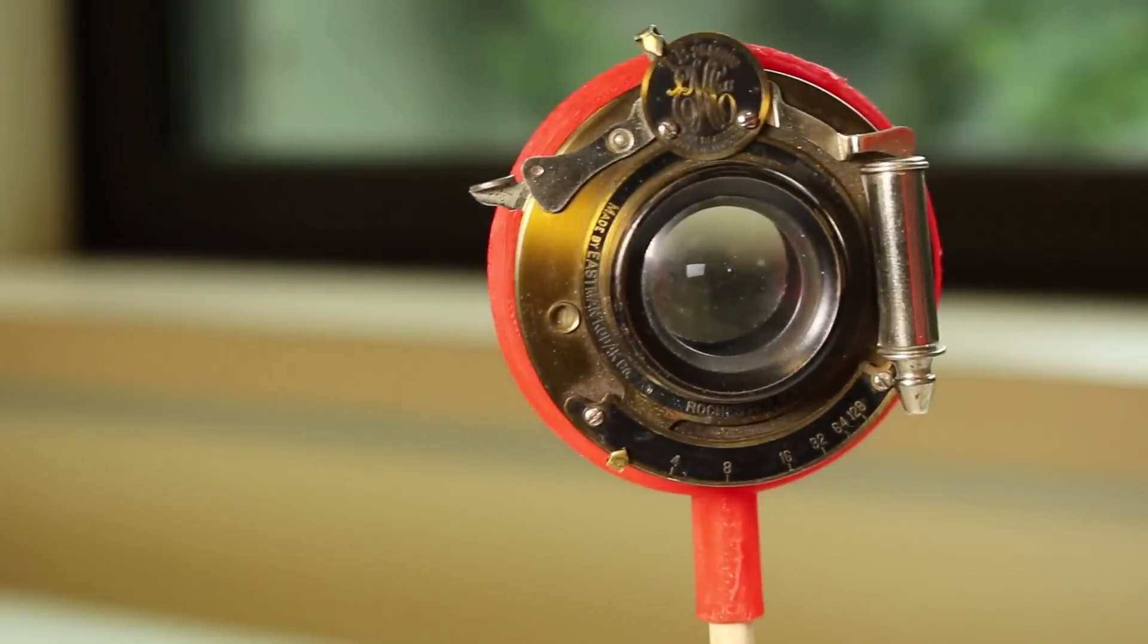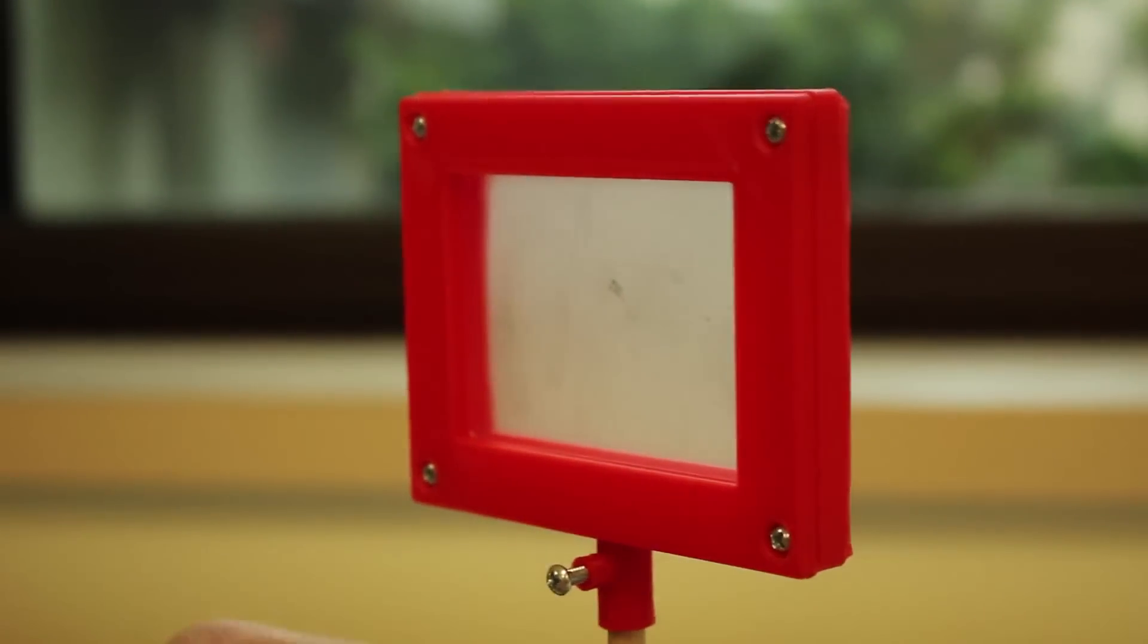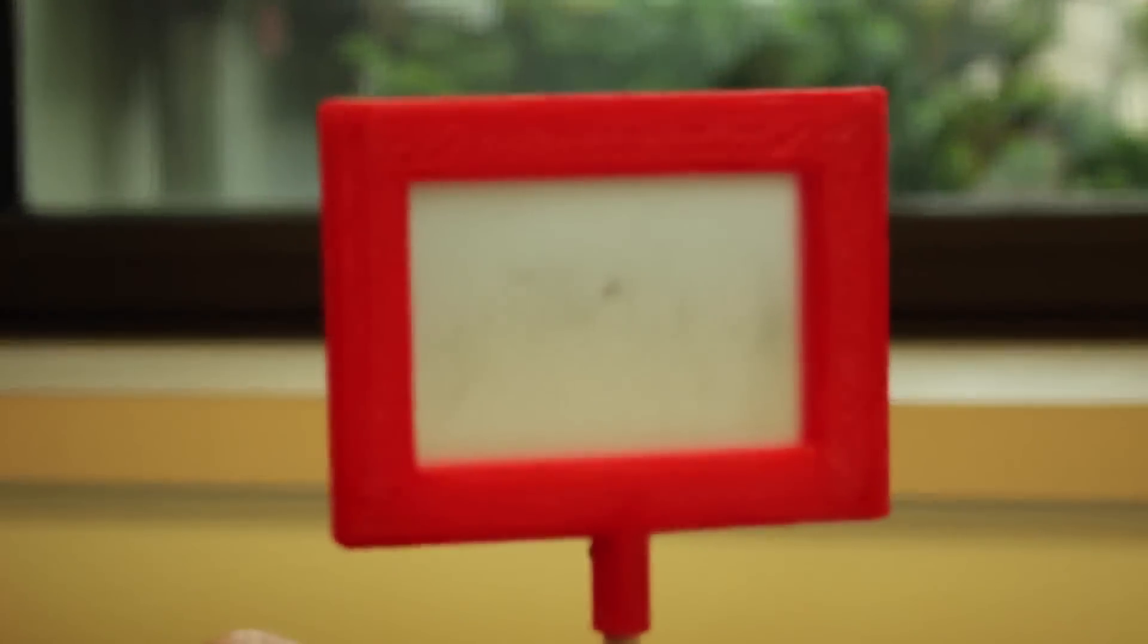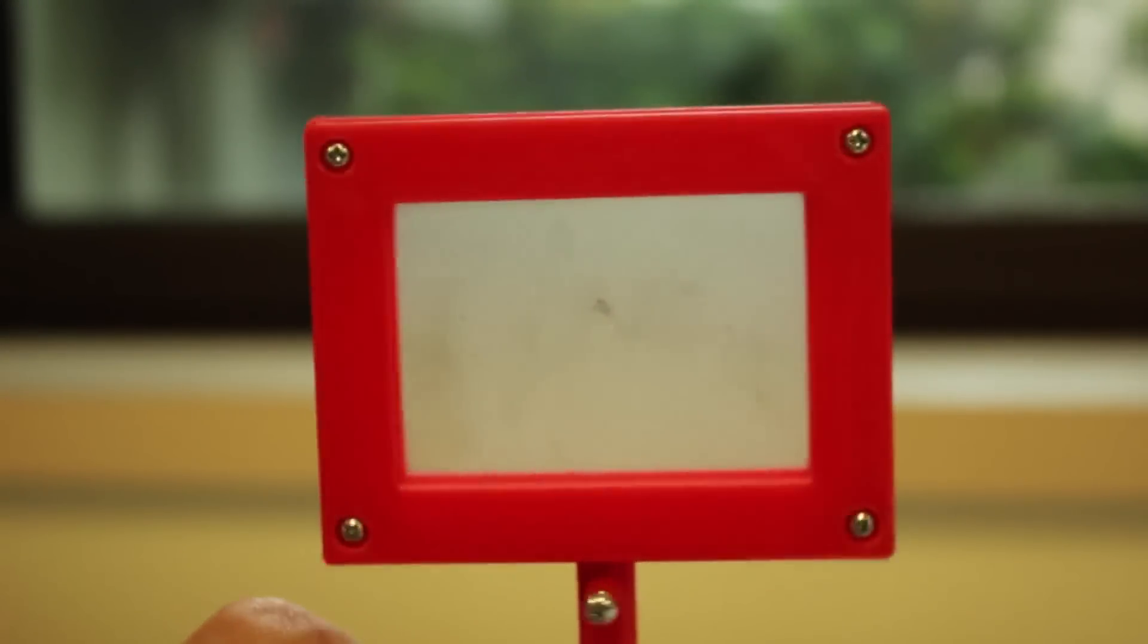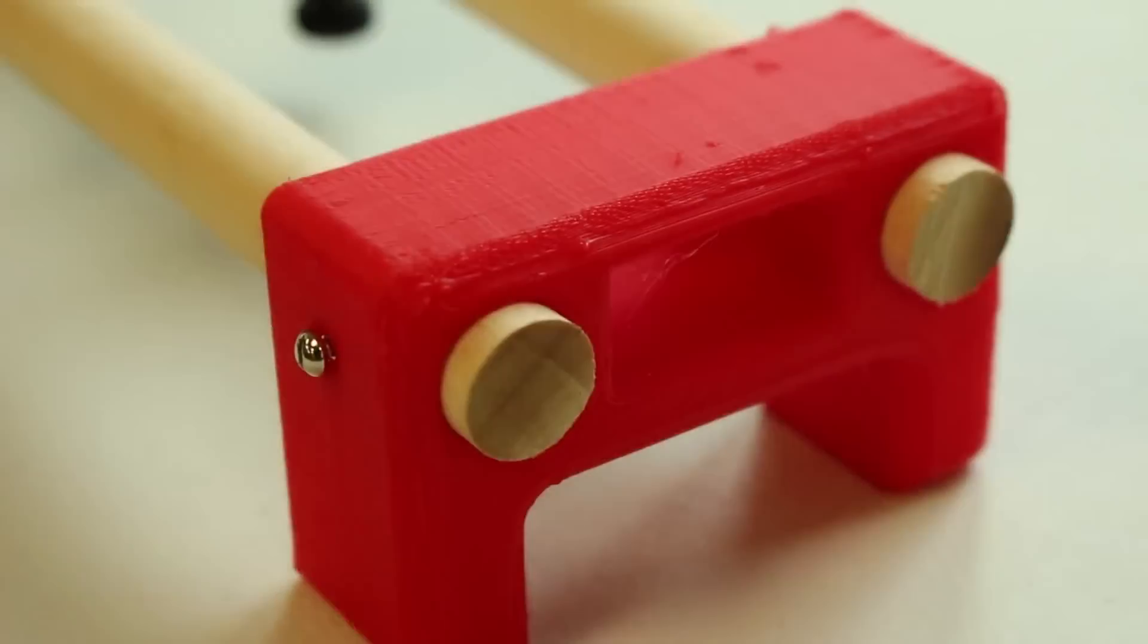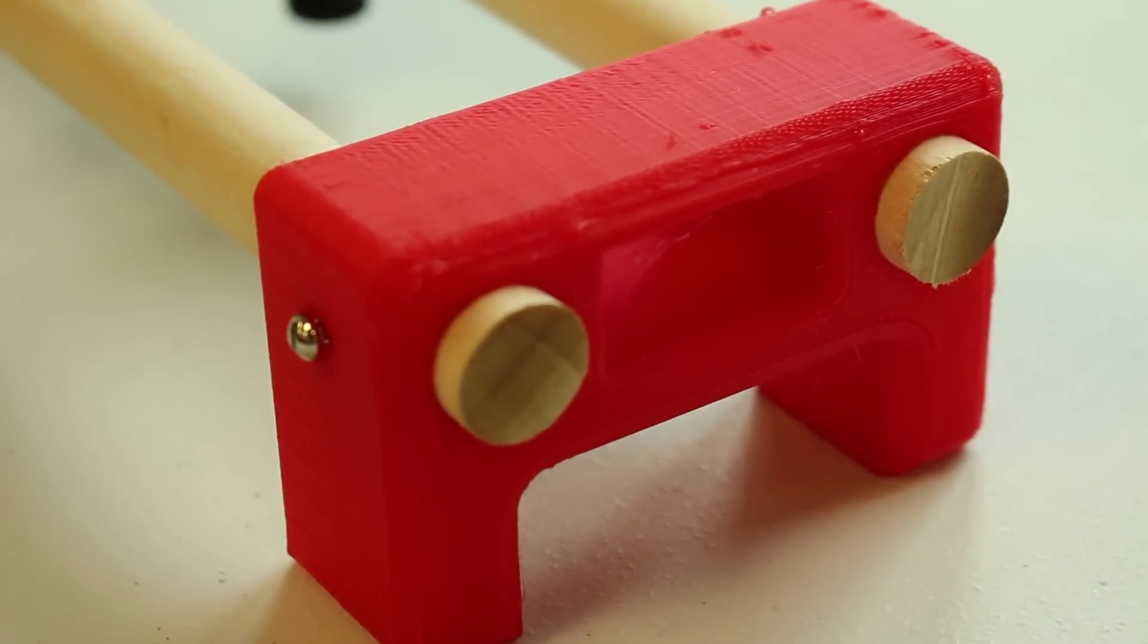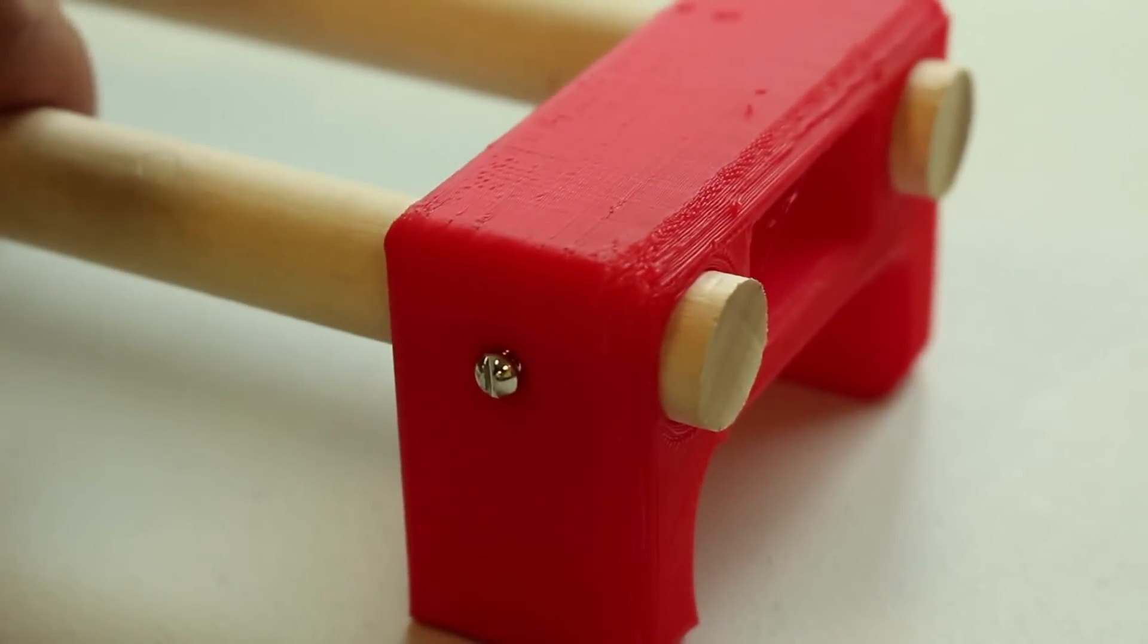Here's the ground glass holder. The ground glass is special—it allows images to be reflected on it. This holder was made in Autodesk 123D, as was everything else. These are the ends, and I'm practicing with screws, using screw holes on these dowels that I picked up from a home improvement store. It looks complicated, but it's actually super simple.